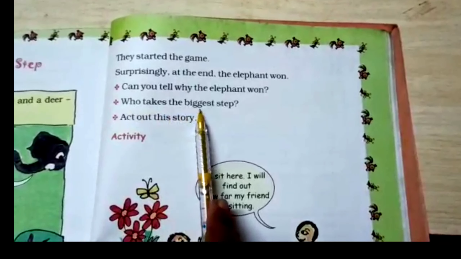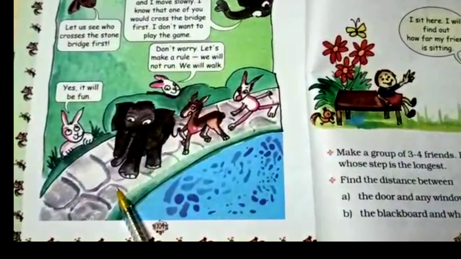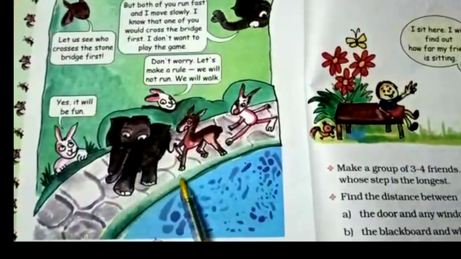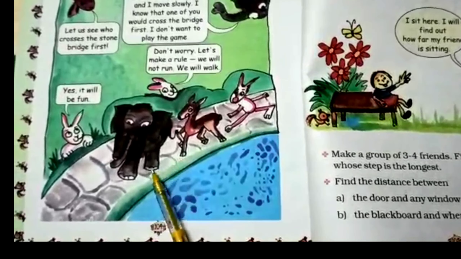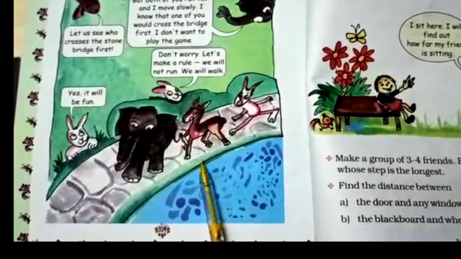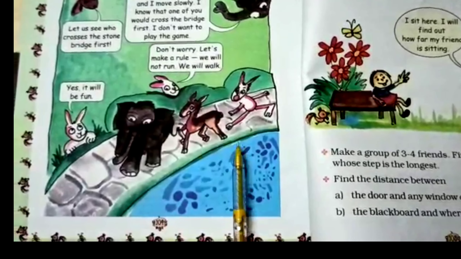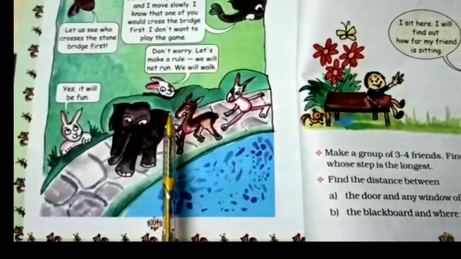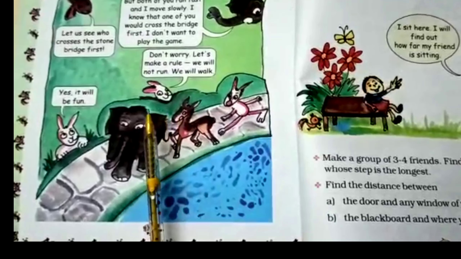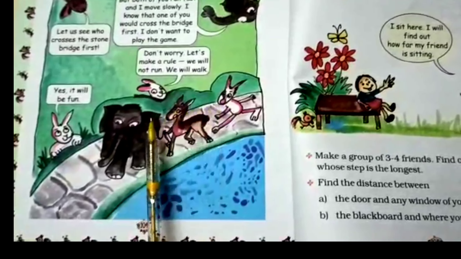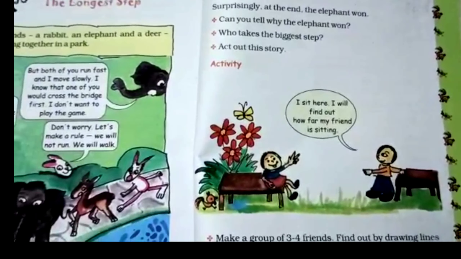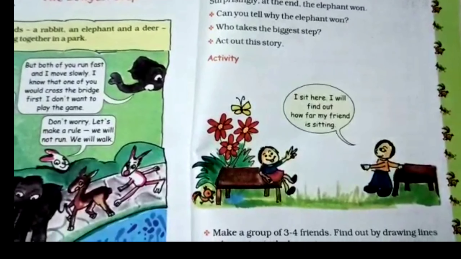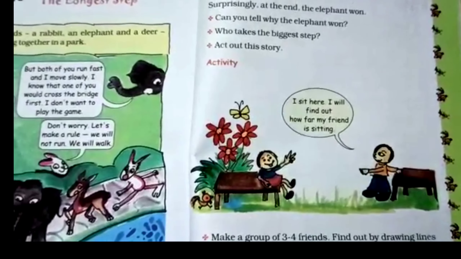Now, who takes the biggest step? As the elephant is a bigger animal, he took the biggest step. You can play this game with your mother or father or anyone elder, and see who can walk faster. You will see that the elder person — your father, mother, or any sister or brother — can walk faster than you because they are taller and can take longer steps. It is quite natural that a grown-up person can walk very fast compared to you.